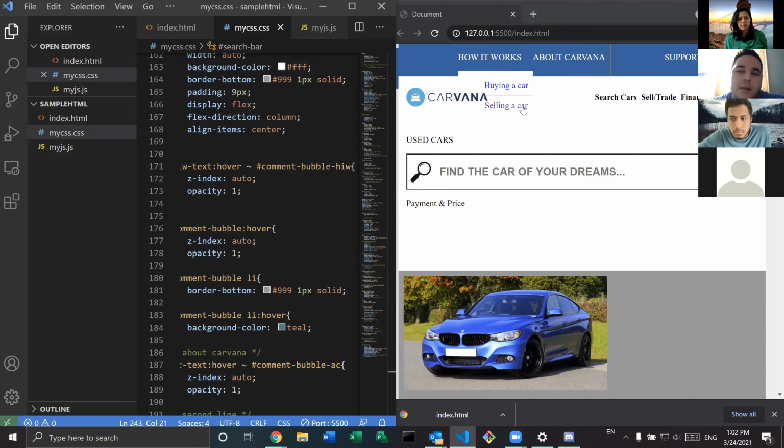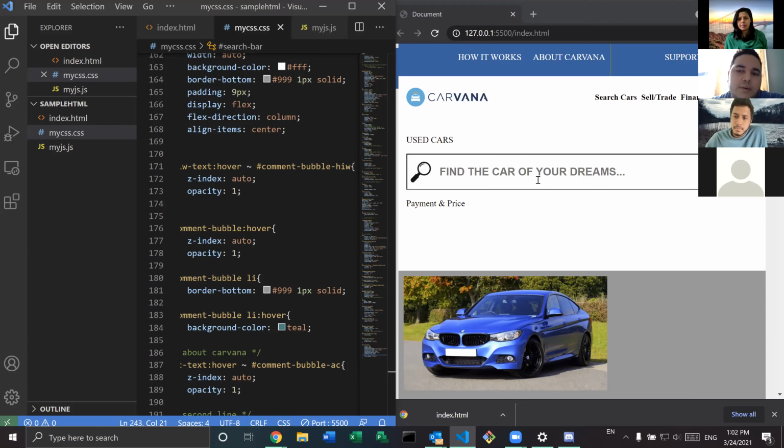For example, if someone's looking for a car, we're going to make a pretend database. We're going to make an array with a lot of cars, a lot of colors, a lot of prices, and then we have to make some kind of algorithm, something very simple. So how is it going to search? Like, find me this kind of color, this kind of make. Do you have it? It's going to be this much, and that kind of thing. It's something very simple. So we're going to do that in the JS.